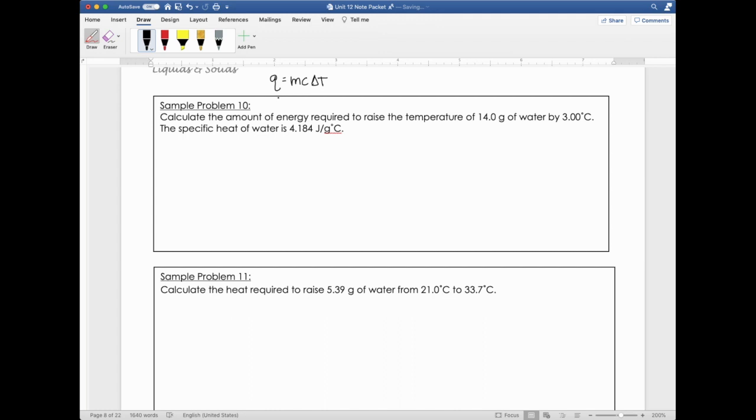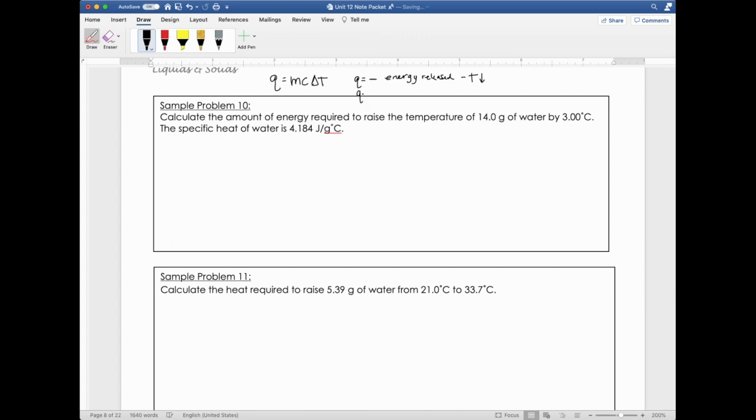So before we dive into these particular sample problems, let's just get some semantics for Q down. So those positive and negative values. We have to remember that Q is going to be a negative value when energy is being released. Energy is released from the system. And when energy is being released, that's when your temperature is actually going to go down. Because, of course, since temperature is a measure of kinetic energy, if your temperature is going down, then, of course, that energy has to be released. And when energy is released, we use a negative value of Q to represent that.